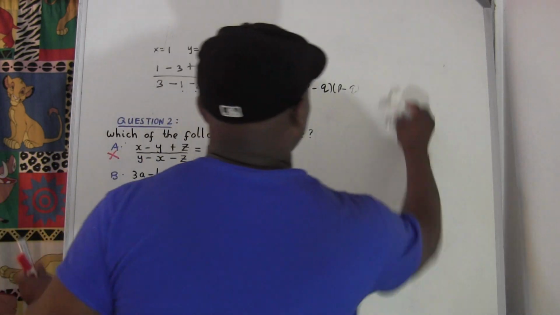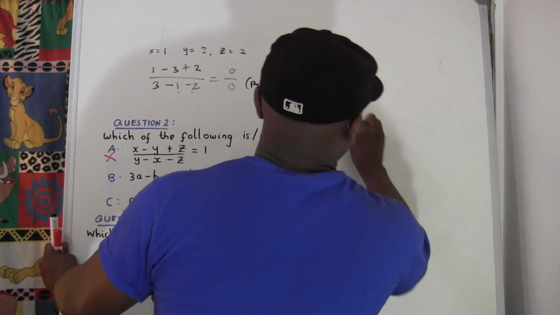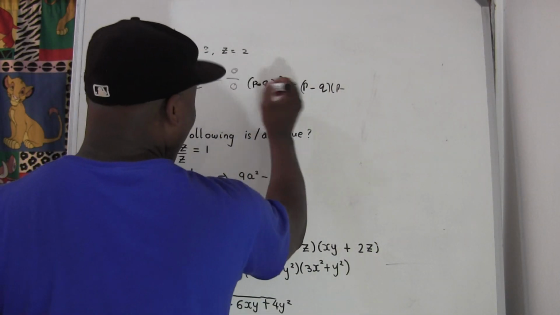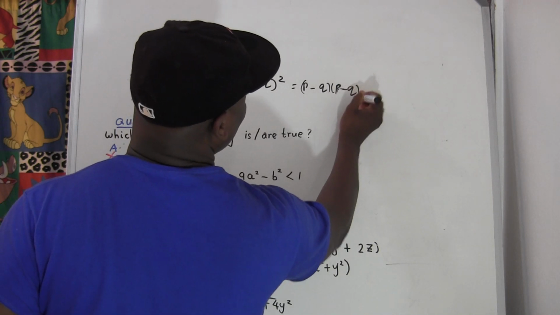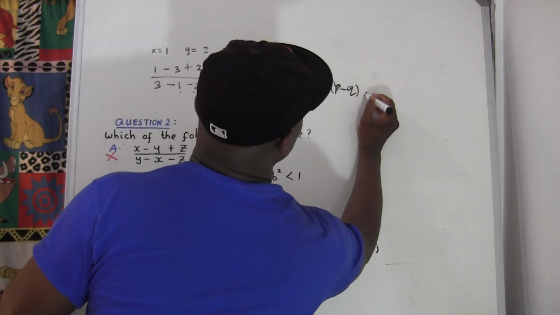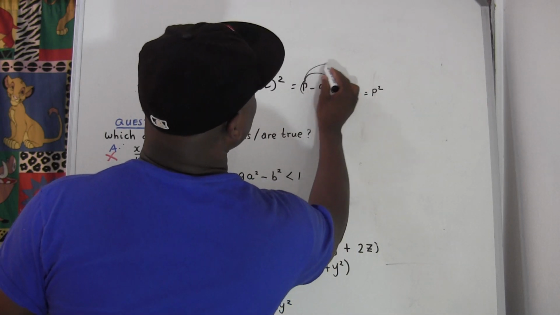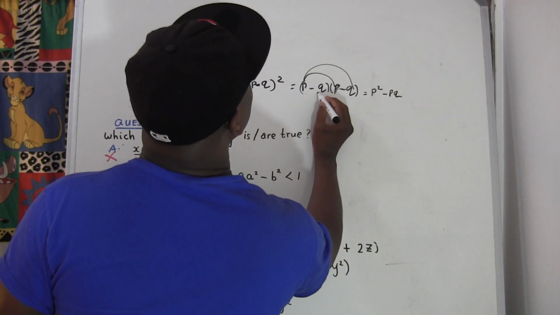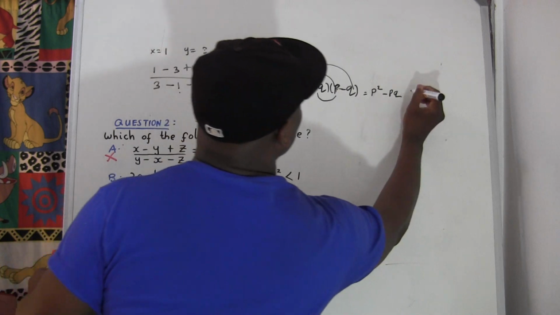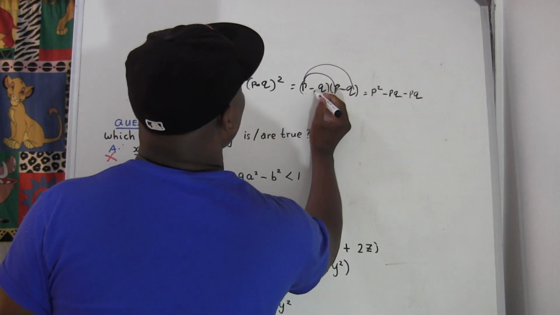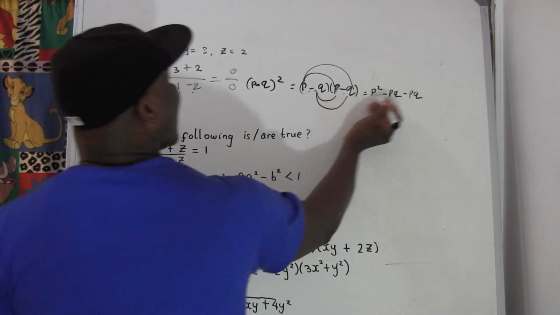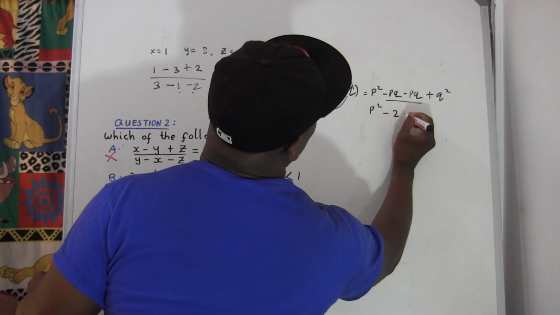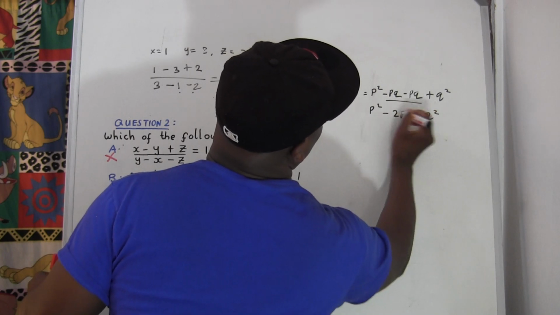It doesn't write well. So when you say P minus Q, bracket square means P minus Q, and then again P minus Q. Let's multiply now. Face one times face one gives us P squared. Face one times the second one is P times negative Q, negative PQ. Second one with face one, negative Q times P, is negative PQ. Then second with second, negative times negative is positive, Q times Q equals Q squared. So this is P squared, these are similar, negative 2PQ, plus Q squared.